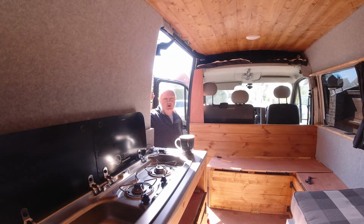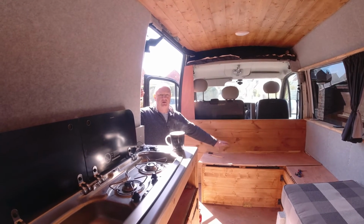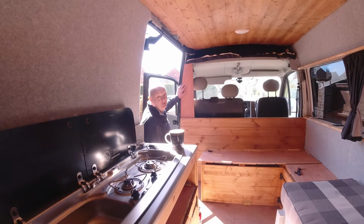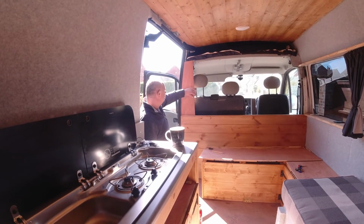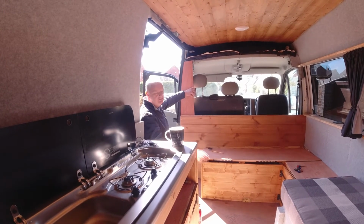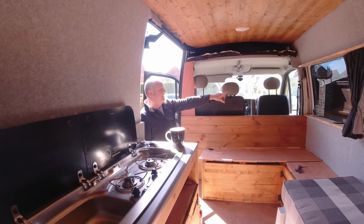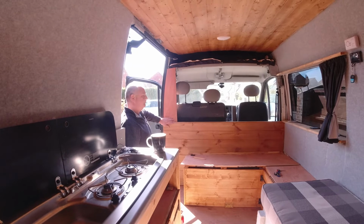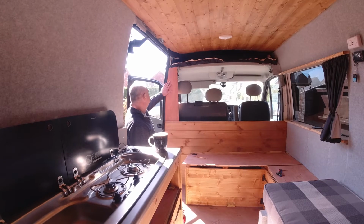Well, I know I drifted off what I originally came out to do. I was looking to see if the fridge would fit, but it's too big. Then I decided, with what wood I have left, a miracle that I've got wood by the way, I've chopped some 9mm ply, actually might be 12mm, what I've used for the beds. One for that side, and I'll do exactly the same for the opposite side. Square off at the top and tidy this end up, which is easy to do, and then we can get the blinds ordered and fitted.